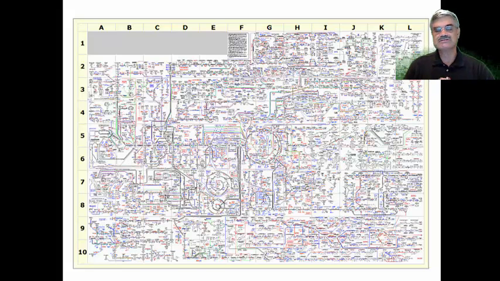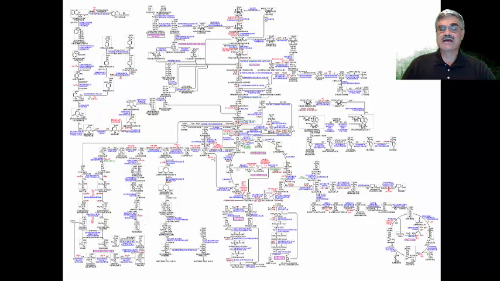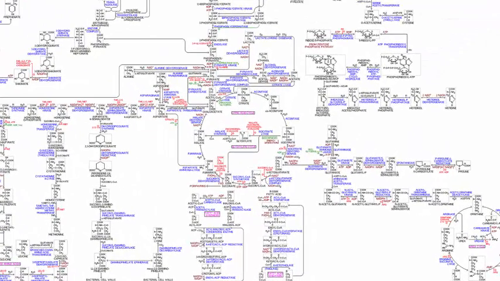Now, this just shows them one going to another. Now, this is too much. This is too much for anyone to comprehend. But I'll show you another version of a metabolic chart, which has a little less information, but it's still very, very detailed, as you can see. And it shows the more important metabolic pathways.